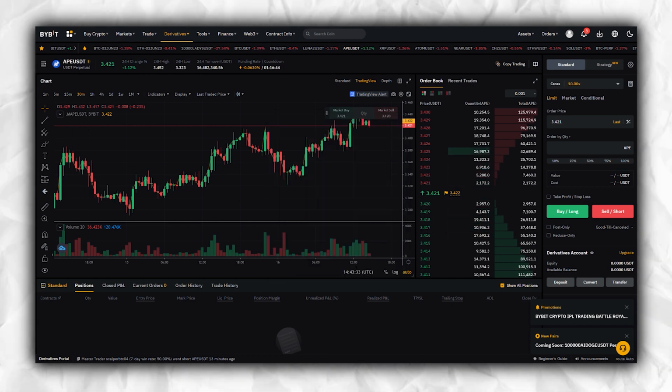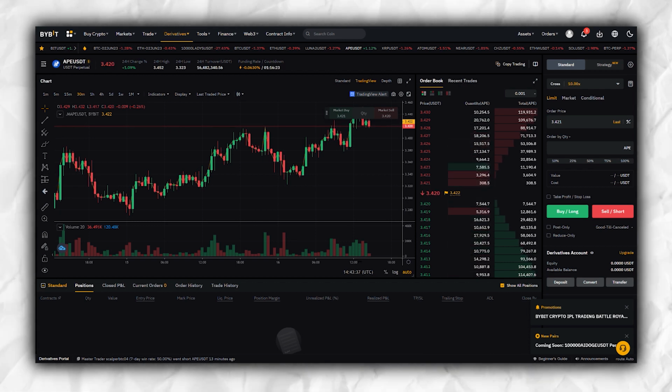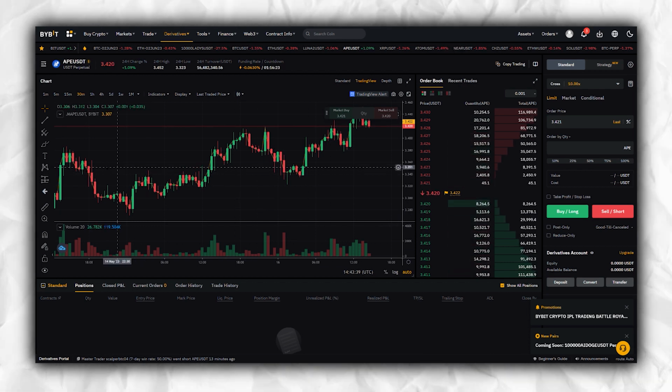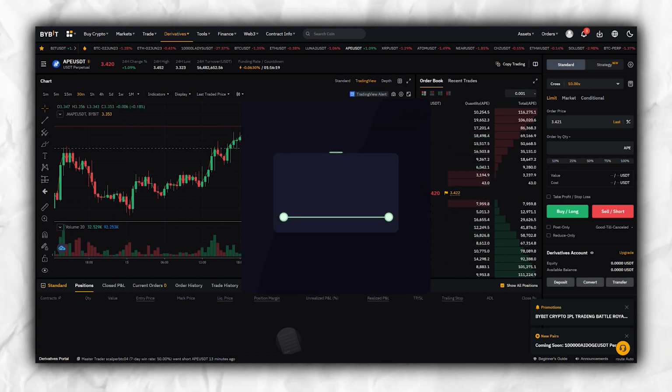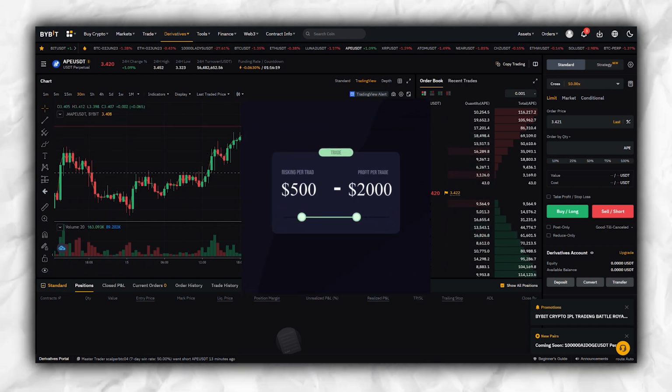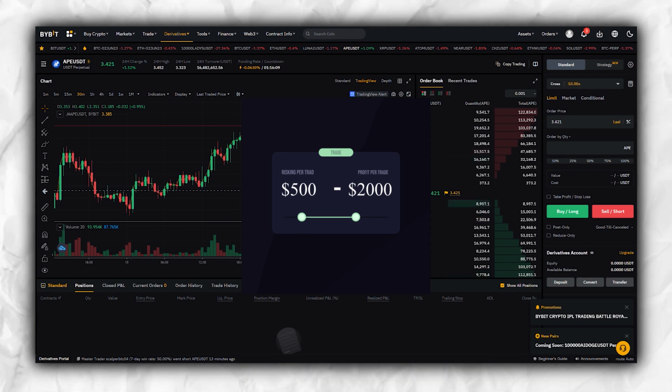Understanding this concept is crucial when starting out in trading. Without it, you're likely to lose money. So pay close attention. Let's take my trade as an example. I typically risk $500 per trade in an attempt to make between $1,500 and $2,000 per trade. However, if we're working with a $100 account, we can only risk 10% or $10 per trade. This means we need to determine how many coins to buy to keep our risk at $10.